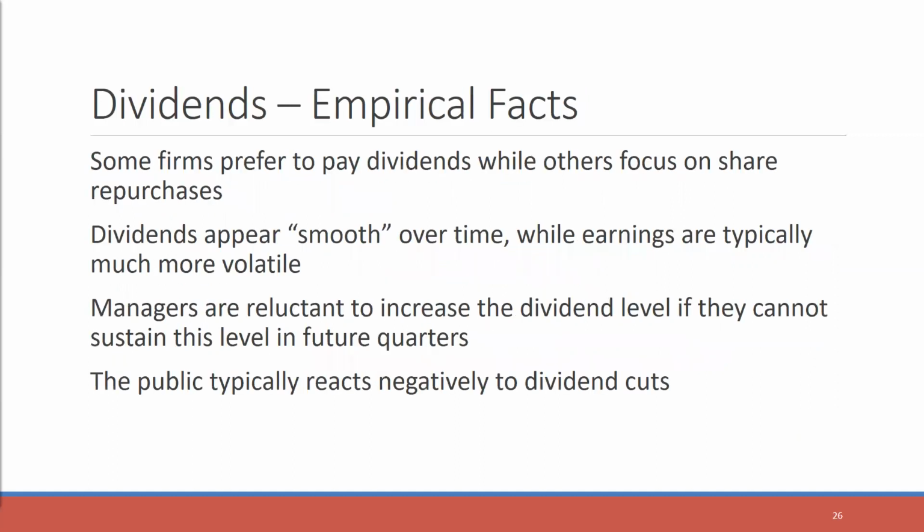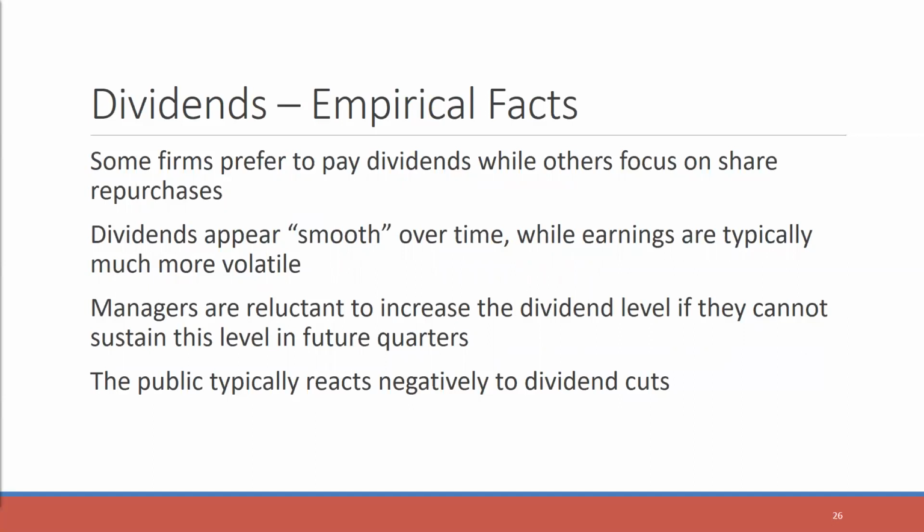A few empirical facts. Some firms prefer to pay dividends while others prefer to use share repurchases. What you'll notice, again, if you have a chance to look at the data, is that dividends are much smoother over time than earnings. The dividend prices tend to be very similar to what they were the quarter before, and we know that earnings can be very volatile.